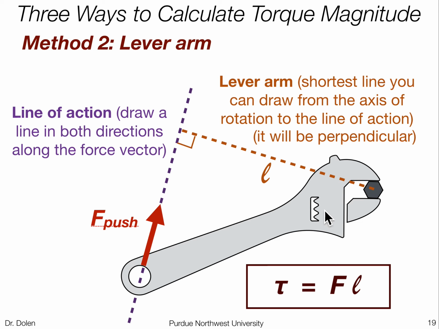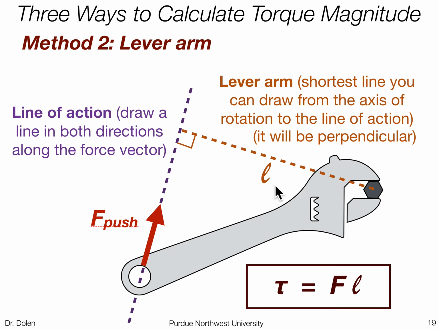If I'm down here, it's even farther away from the axis of rotation. So I want to find the closest point on this line to this axis of rotation. That point is right here, and it should be the point where I can draw a right angle, like this. Once I have that closest point, I draw a line from that closest point to the axis of rotation. That's what I call my lever arm. Your book uses kind of a curly L for that symbol, and that's what we call a lever arm.